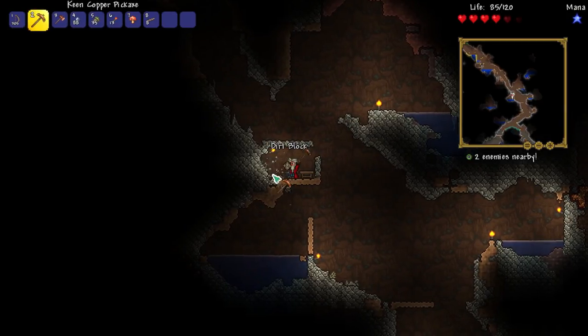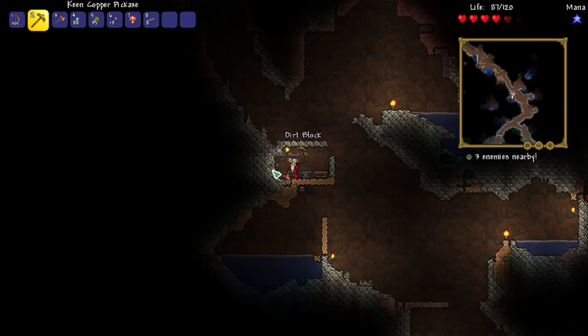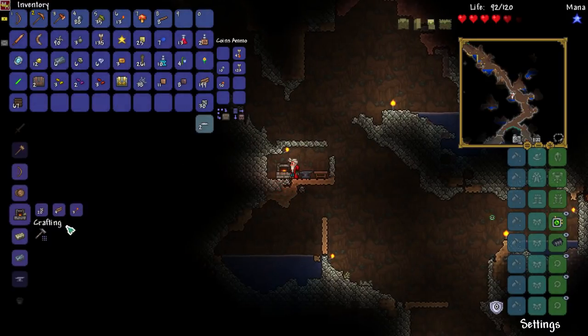I tell you what, I would love a Terraria mod that adds more technical stuff to it, like Industrial Craft in Minecraft. You know, back in the day, I'd love something like that.